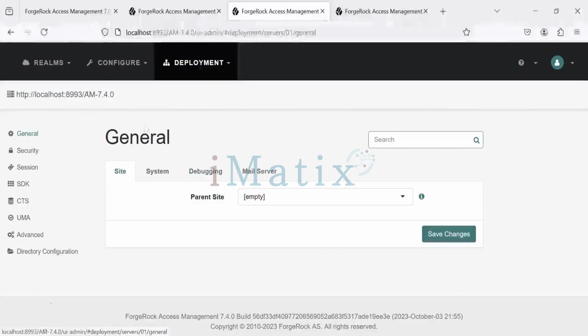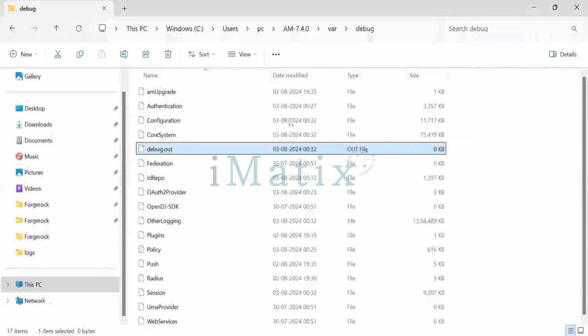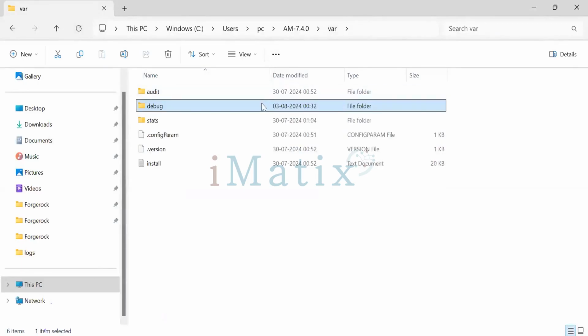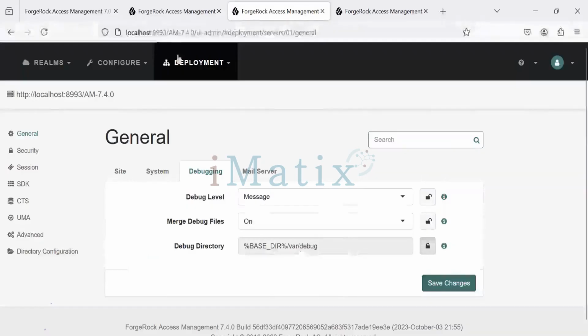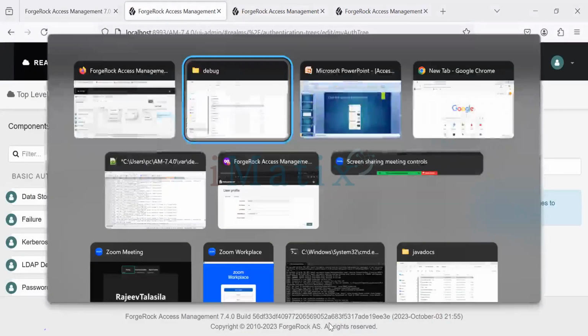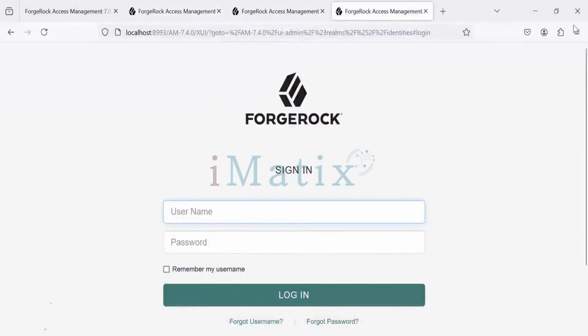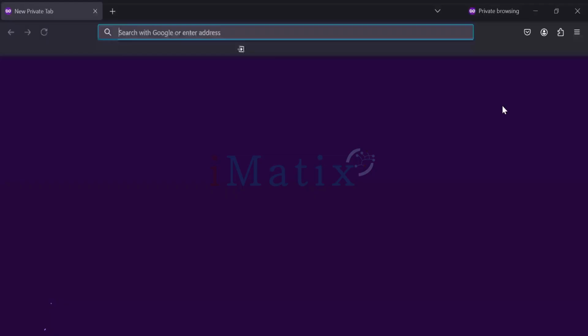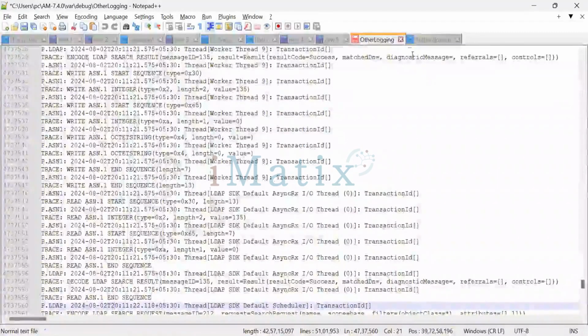We do some more things with the debugging message level, and close it.